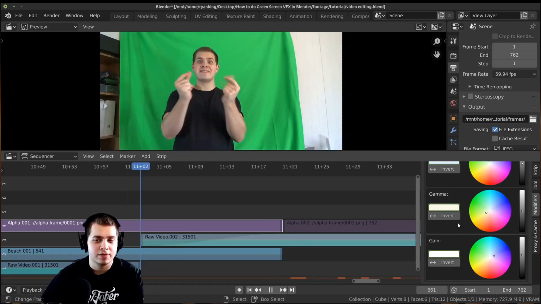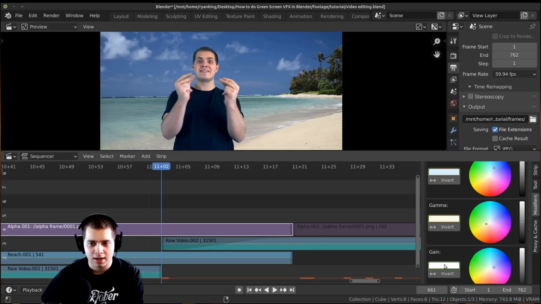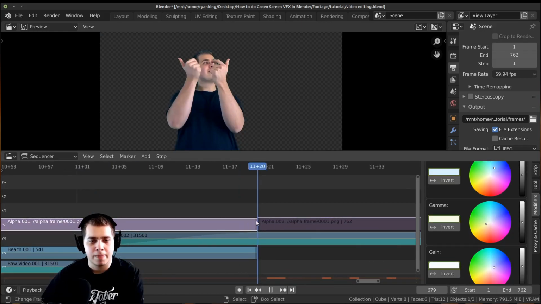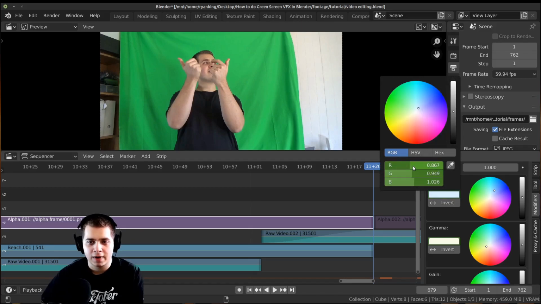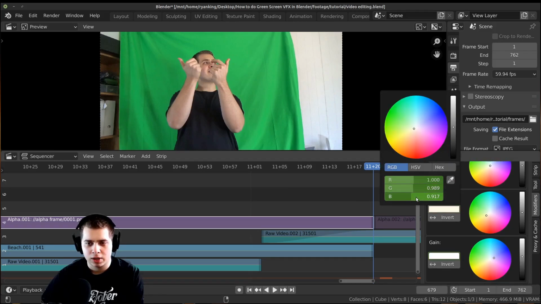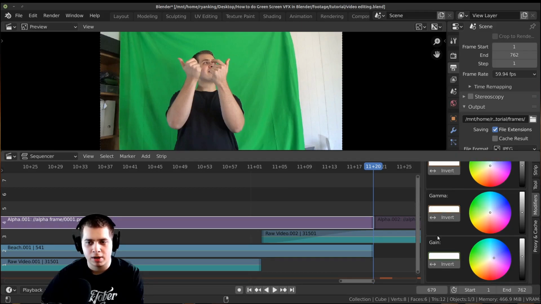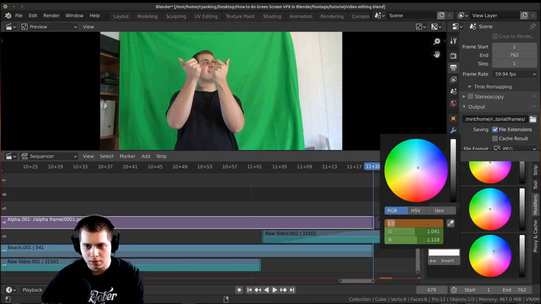I'm going to add more keyframes because I want it to stay those colors. So I'll press I, and I. And then let's just go back all the way over here. And then to change it back to its default color, what you need to do is select this, and then go to the RGB right here and change each of these values to 1. So just type in 1, and then go here, change these all to 1. So just type in 1, so it should be right in the middle. And then this one too, 1, 1, 1, and 1.